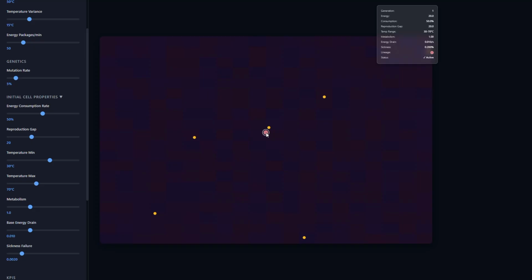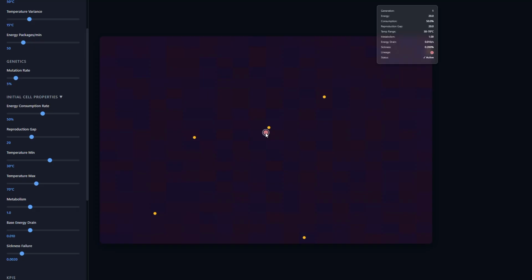You can also see there's a temperature range. In Eve's case, it's 30 to 70. That means in this range, Eve is capable of metabolism. She's capable of eating and using energy. Outside this range, Eve is not able to produce or reuse the energy anymore. So Eve has to stay in this range.